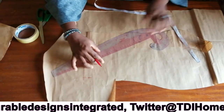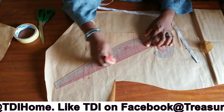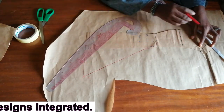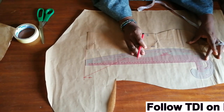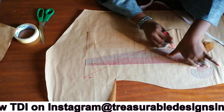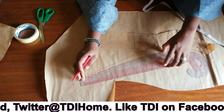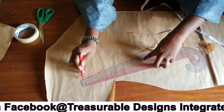This is where I have my gore line. I made it there already. Connecting this way. So it means I'm placing 1/2 inch. I'm not going to be cutting it like we did for the initial. So going out by 1/2 inch. If you like, you can add the 1/2 inch outward here and go ahead and still connect it, if you choose to, as long as you have enough fabric to accommodate that.